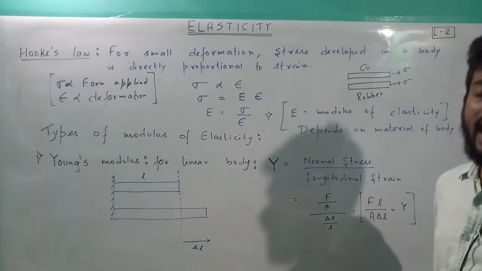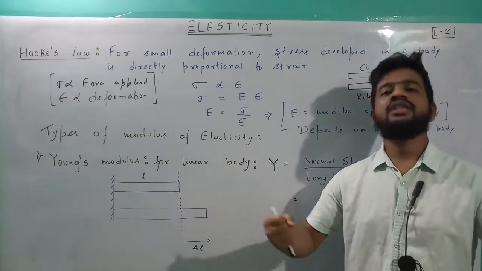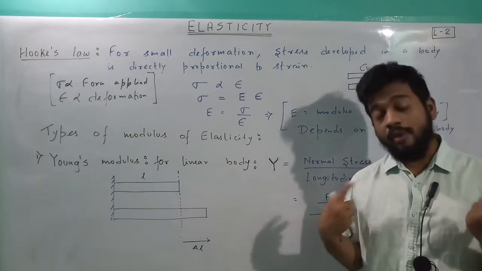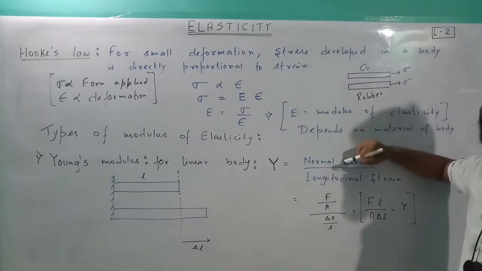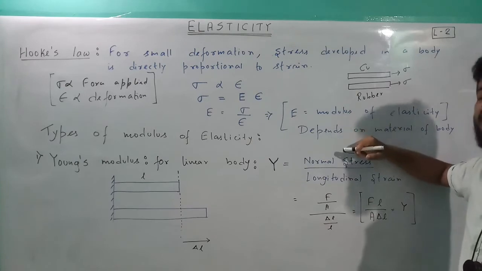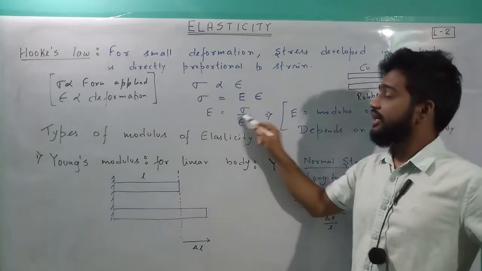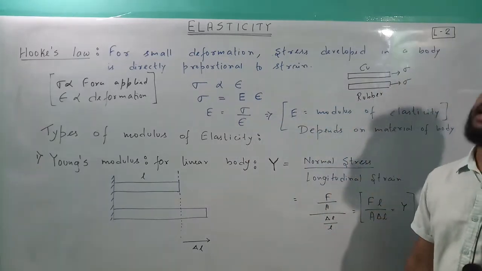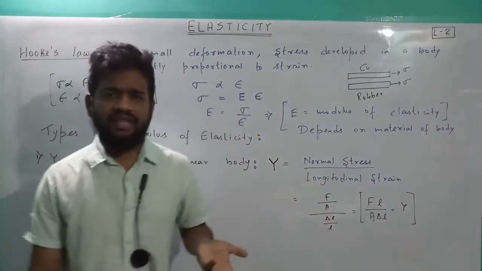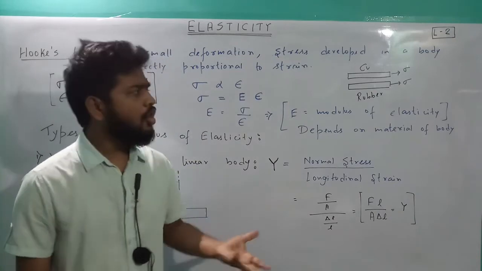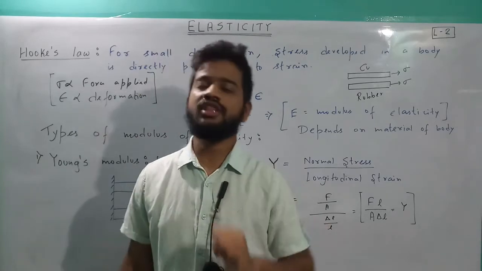It will be different, and you can understand it will be higher in the case of rubber, because rubber deforms even when we apply a small amount of force. But in order to deform copper, you need a higher amount of force. So obviously the deformation in rubber will be higher. So in this case, we can say that the ratio of stress upon strain depends upon the material. Understood? Every material will experience a different amount of deformation whenever a particular force is applied. Right?